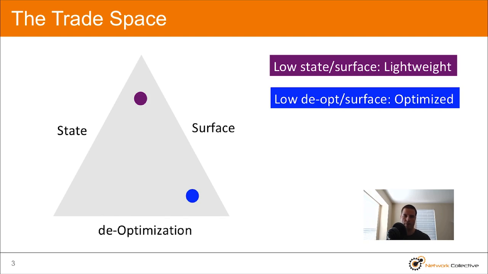I would call this an optimized design. I know that's not a great word because it's one of the names of the sides of the triangle, but it's really the best I could come up with. So if we have low deoptimization, which is high optimized and low state, low surface interactions, but high state, we might have a design that we consider optimized to meet a specific need.